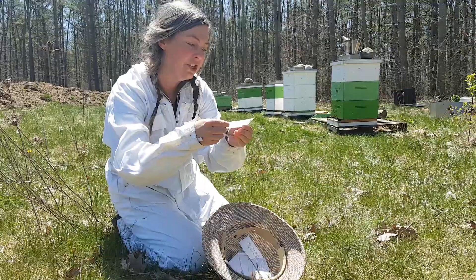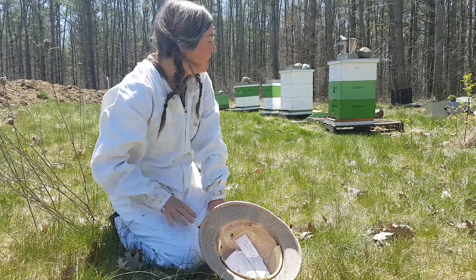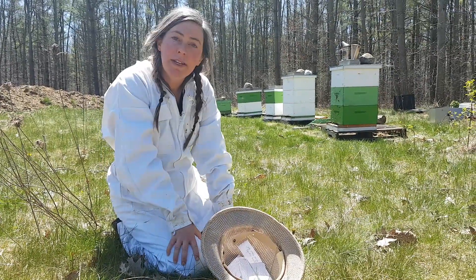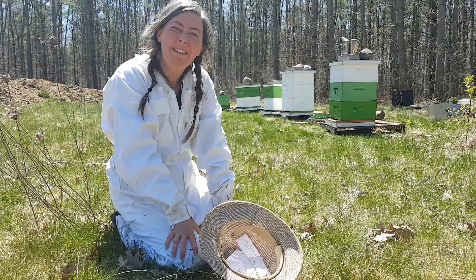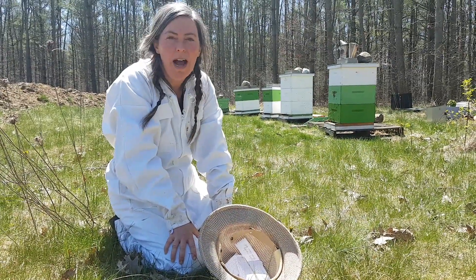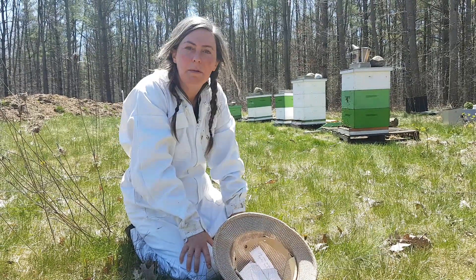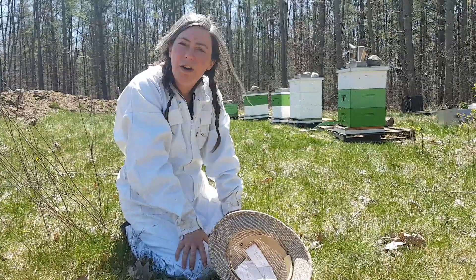This one's from Vince, age 9. Why are bees black and yellow? So Vince, most bees are black and yellow, especially when you think of bumblebees. But actually, just like people, bees come in all sorts of different colors. There are 20,000 different bees in the world and they're all kind of a little bit different. The bees that I have in this colony tend to be a little bit more of a golden color. The bees that I use in this yard are Carniolans and Italians.